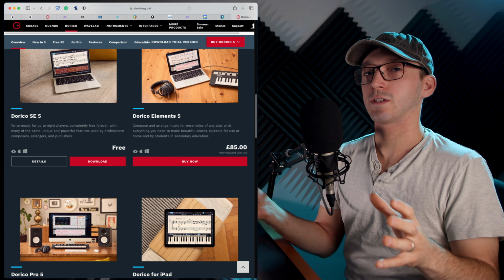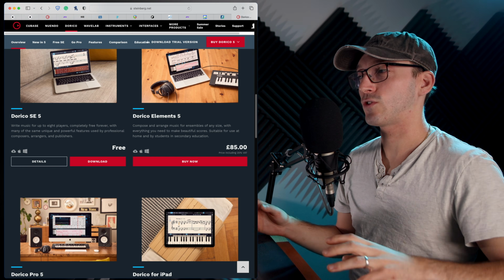Now that transitions us really nicely into talking about what the advantages and disadvantages are between notation software and DAWs and when I would use one over the other. Now, what I like about notation software is the fact that the focus, I feel, is the music.